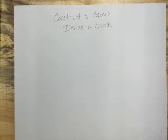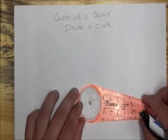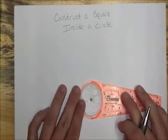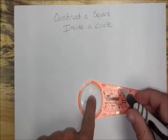To construct a square inside of a circle, first we'll need a circle. So let's go ahead and create one. Mark your center. Create a decent sized circle. Remember, we're creating a shape inside of it, so we need to have some room to work.